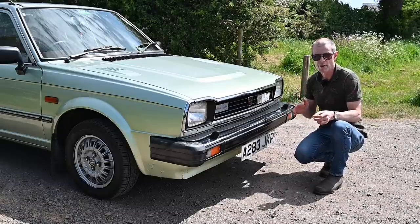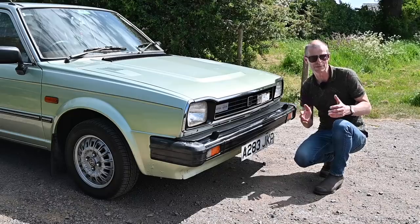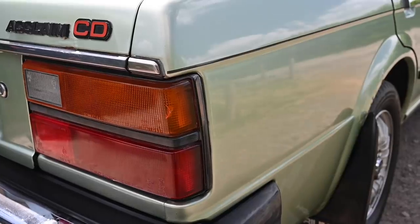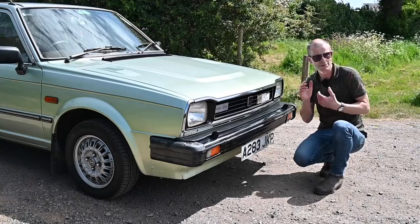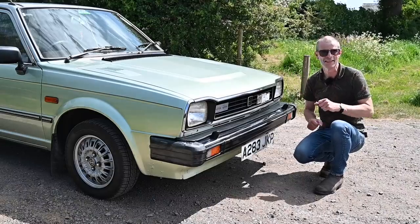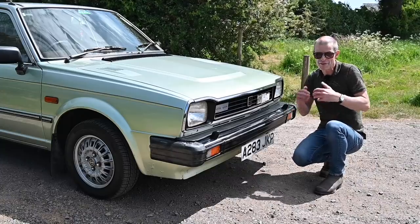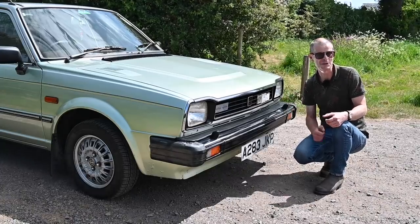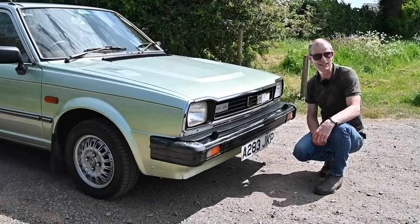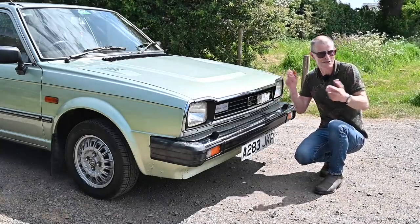Building this car in Britain was great for both Honda and Triumph. For Triumph it gave them a car in a hurry that was already developed and virtually ready to go. Honda needed access to the UK and EU market because there were restrictions on imported cars, and by making the car with 80% locally sourced components they got around that restriction. They had instant access to the European market, paving the way for the massive Swindon plant, for Nissan, for Toyota, and all the other major Japanese players building cars in the UK. This is the car that created that entire part of the motor industry.